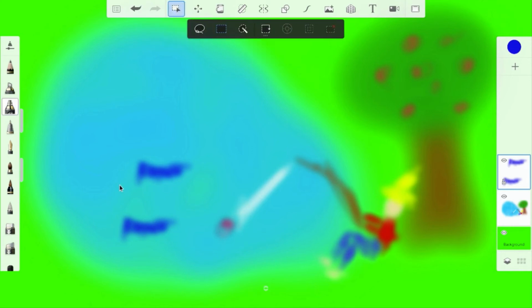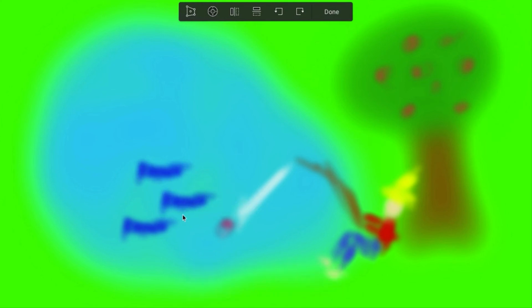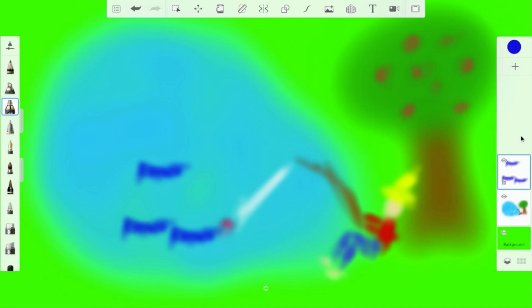And so I can select this fish and I could copy and paste it again and move it. Now this could be helpful for a variety of things. If you wanted to do stop motion animation or make something move, you can do that. Or if you already had this really detailed fish that's going to be the main character of a story, and you want to keep using him, you could just copy and paste that.